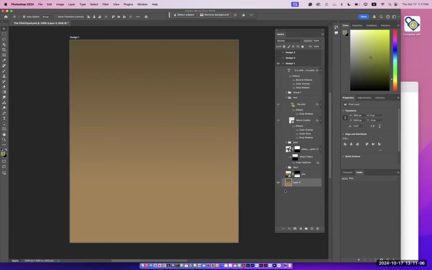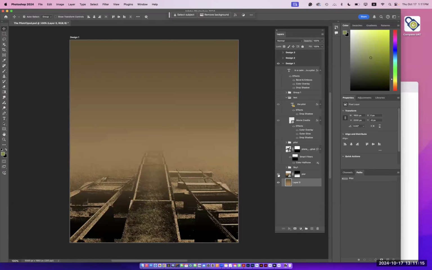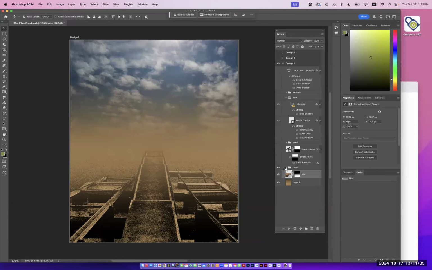So let's look for a minute and see what's going on just in the layers panel. Do you see here, there's another layer. I turn it on and look what I have here. I have another layer, this one called a smart object. Within a smart object, you have other layers that you worked with already. It's not a group, it's a lot of layers together that I put the effects on. Then you have the sky. And if I open the sky, you can see that I have an adjustment on top of it. So these are non-destructive effects to create this poster.